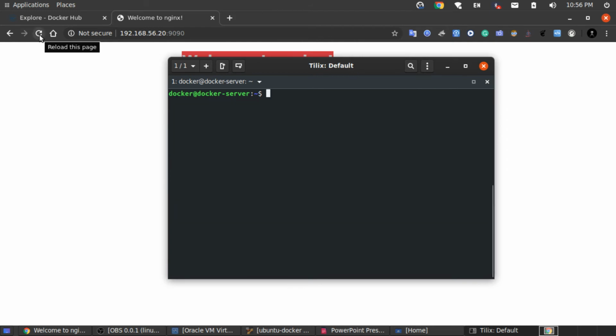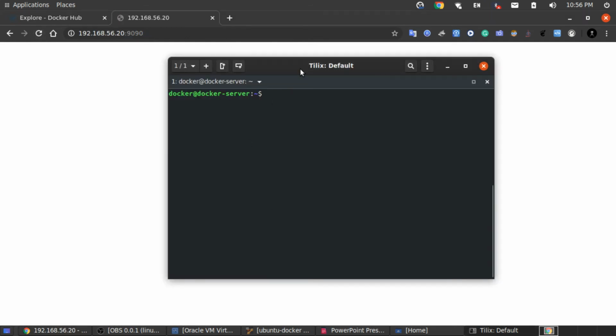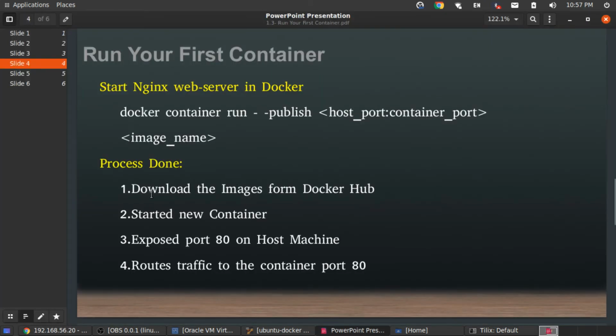If you press Control C, I stopped the container. But we needed to run our container in detach mode. As you can see, there is a process: Docker downloads the image from Docker Hub if there is no image on your local machine, starts the new container, exposes port 9090, which I used on the local machine, and routes the traffic to container port 80.